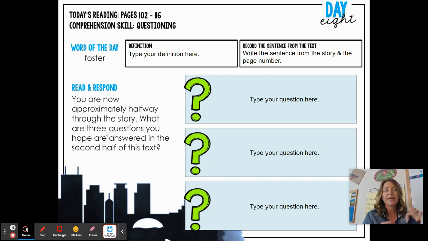And then we've been talking about in our objectives that good active readers ask questions. We are a little over halfway done with the book. So at this point, I need you to share 3 of your really good questions that you're asking yourself. Your questions can either be about the plot or the events, what's going to happen with this or that, or your questions can be about characters' choices or characters' reactions. Why did this character say this, do this? Why did this character react that way? Whatever. These need to be capital letters, end marks, complete sentences, and those end marks should be question marks. So type 3 really good questions, and then you're done with this slide.